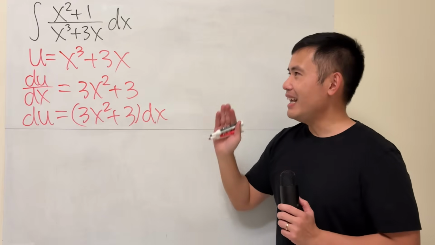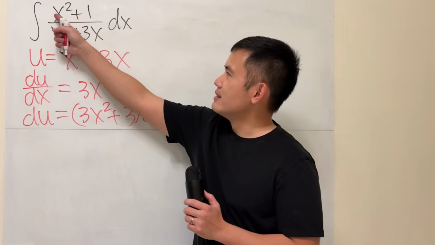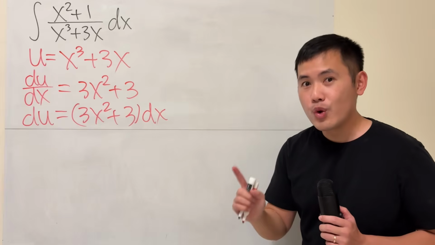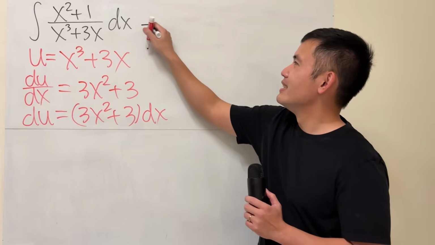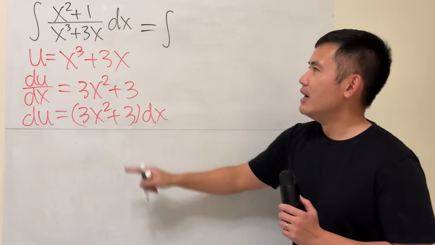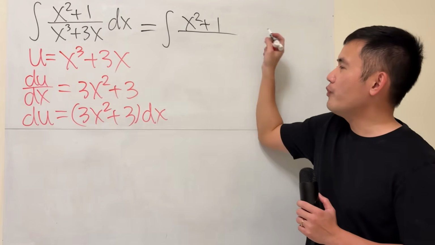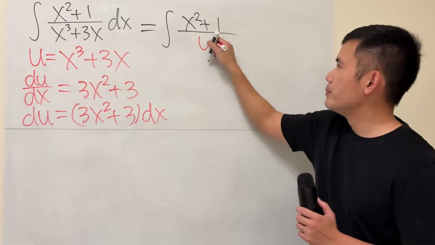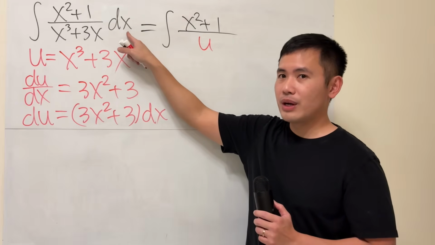In integrals, x world is not always going to be so nice because I cannot recognize the derivative function will give us this right away. So we'll be going to the u world. And this is how you do it. Still have the integral. On the top, we have x squared plus 1 over, right here we have our u. Good. Put it down here. And then notice that we still have the dx here, right?